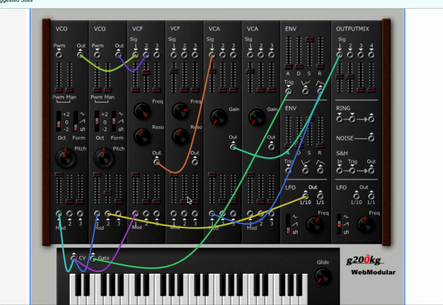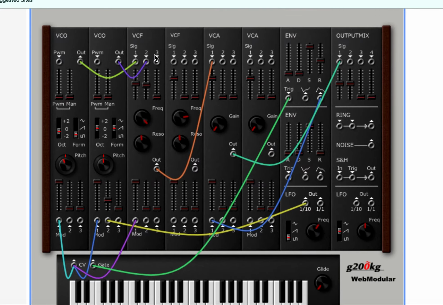See, you could hear it, and you could adjust separate oscillators at a time. See, now we'll only hear the first one, and now we hear both. So we got that going.